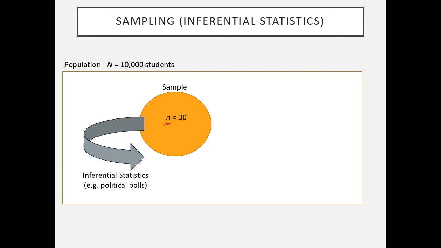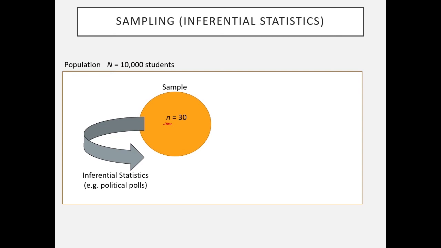Perfect example of this, a political poll. They might sample, I don't know, 1,000, 2,000 people, ask them some kind of question, and then from those 2,000 people, try to generalize about how the election results will turn out when everybody in the population votes. Statistics Canada does something similar when they do a survey of the unemployment rate. They take a sample of people, ask them if they have a job or don't have a job, and then they generalize to the Canadian economy as a whole.